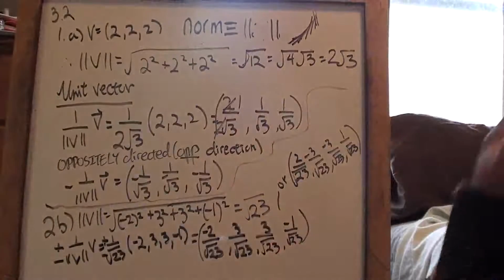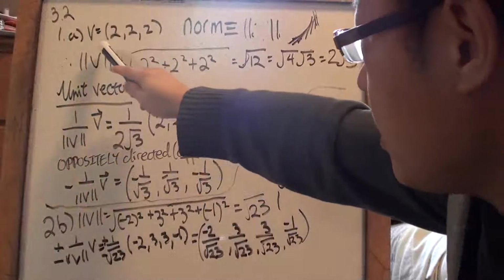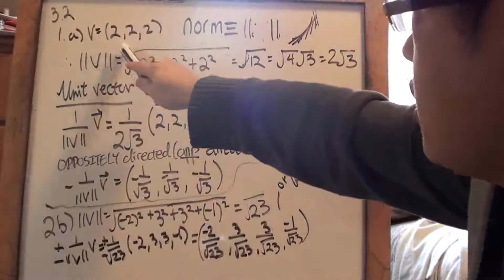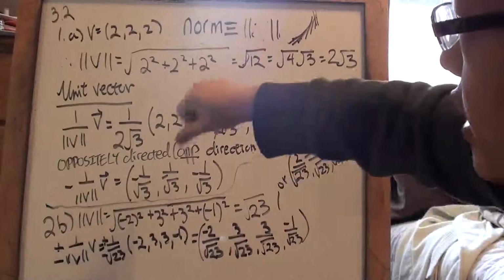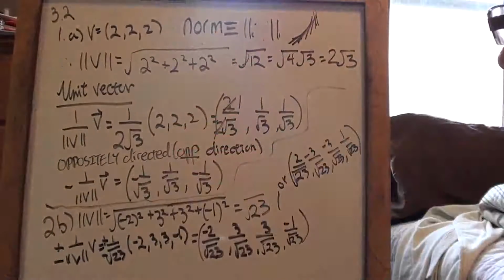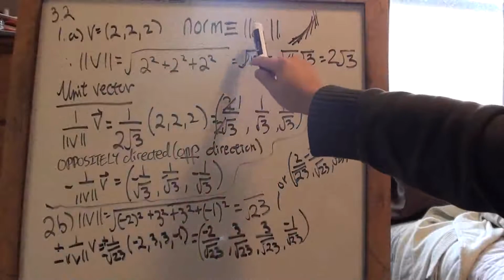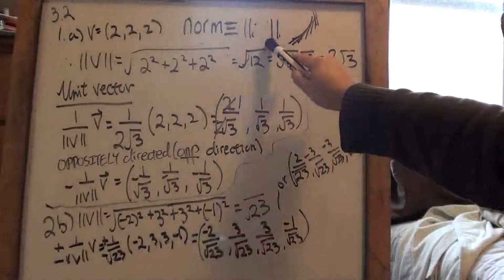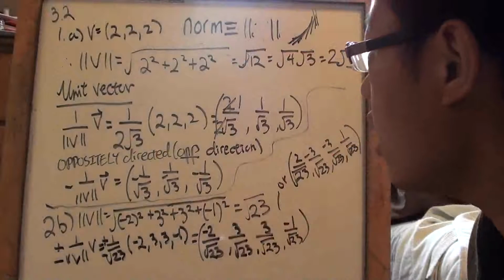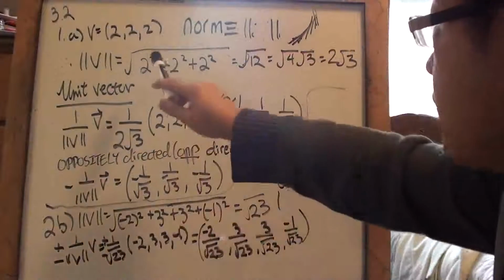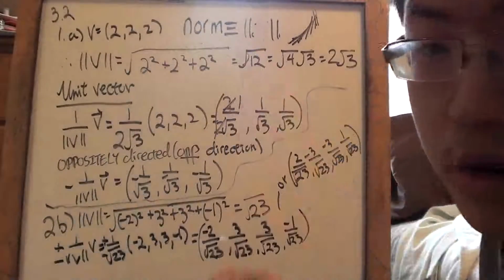Anyways, going back, if I intimidated you, the questions will be less intimidating. We have this vector 2, 2, 2. So it's going in the x direction by 2, y direction by 2, and z direction by 2. We're asked to find the norm and find the unit vector. For norm, we use this notation, which you've probably seen already. All this means is it's sort of like the Pythagorean theorem. You add all the components after you square them, and then you square root it. That's all there is.